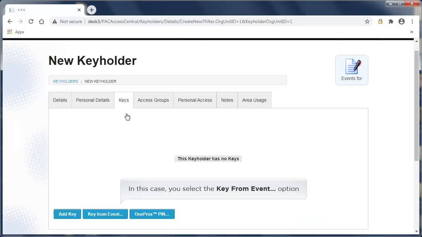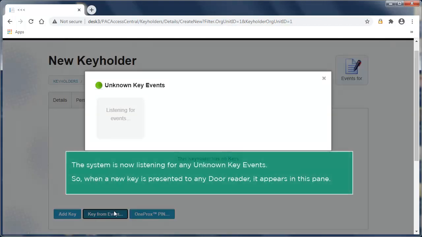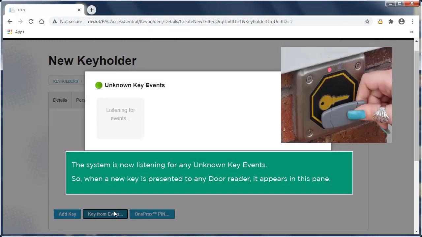In this case, the key will be added by presenting it to a door reader, so you must select the Key from Event option. The system is now listening for any unknown key events, so when a new key is presented to any door reader, it appears in this pane.